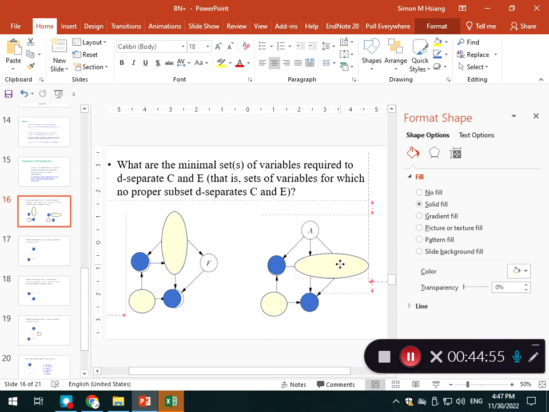Oh, here. Well, let me ask you this. Let's say we don't block F. Okay? Don't block F. Do you think the two blue dots are going to be independent? If I don't block F, can the two blue dots be independent? Look, Yami, look at the screen, the PowerPoint right now. If I don't block them, can they? Can the two blue dots be independent?